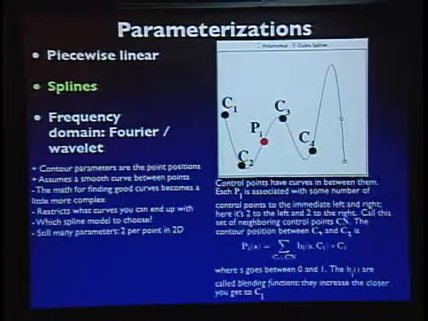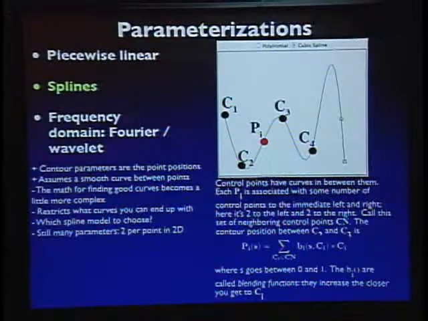But the way you determine the position of the boundary in some place in between the control points is to use a more complicated function than simply connecting them with a straight line. In particular, you use a thing called a blending function. A blending function can be thought of as a kind of weighting function for each one of the control points.